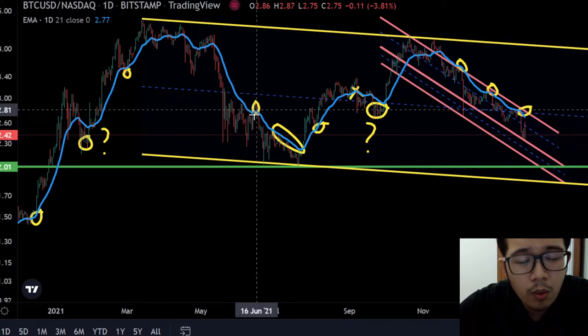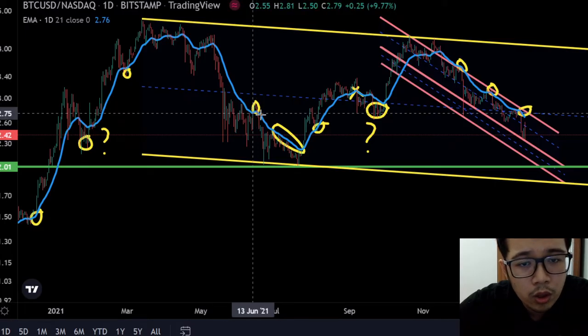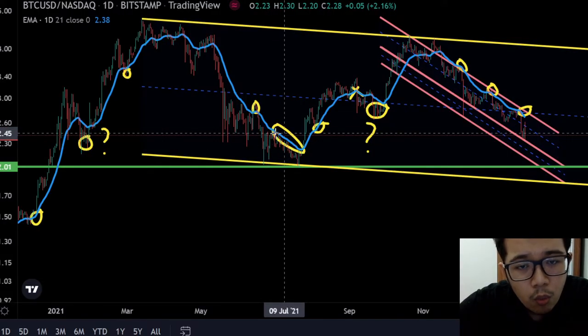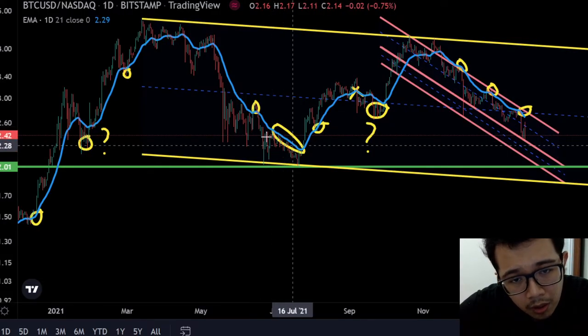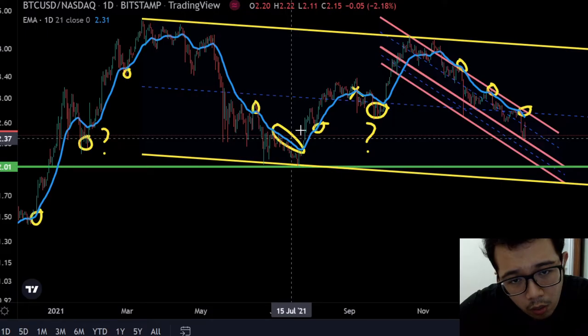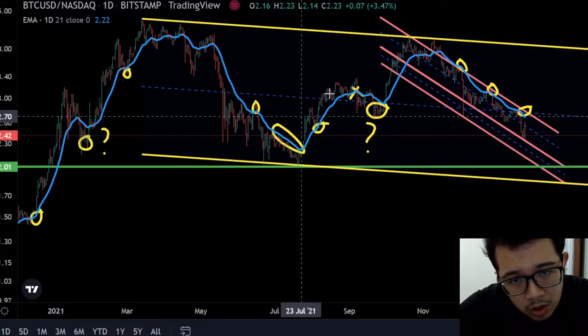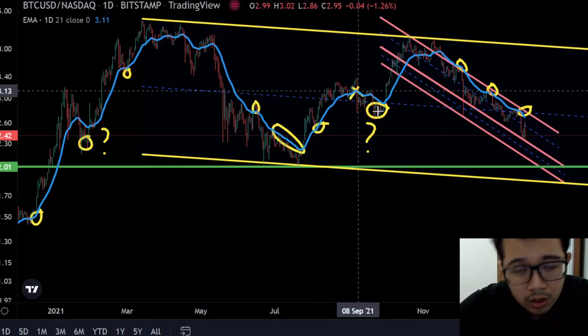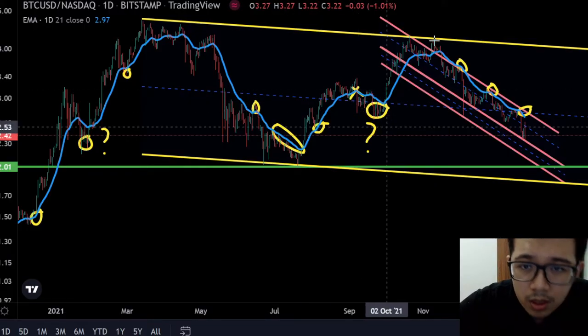Some people say, oh, we are back to bullish. No, we are going to go down again. And then from June until July, we are closely below this line, and after this line we go up. Look, we retest and go up. We cannot hold as a support, so we go down in September, but we turn bullish again.